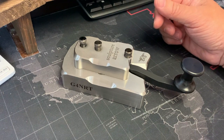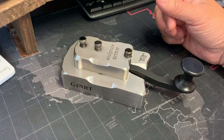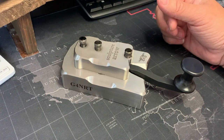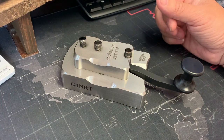Now, I must let you into a little secret. I used to actually own one of these keys, but circumstances dictated a couple of years ago that I had to sacrifice some of my collection. And unfortunately, I sold my Sculpture Arrow, and I've bloody regretted it ever since. But I know it's gone to a good home. My good friend Pete N5KD over in Texas has the key now, and one of my covers. And I know he loves it and looks after it.